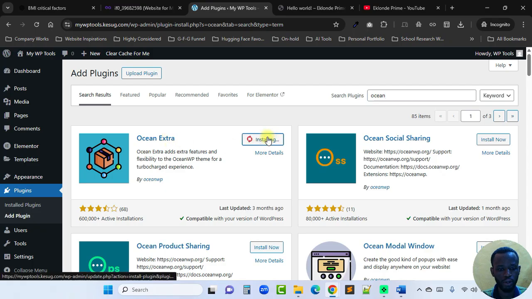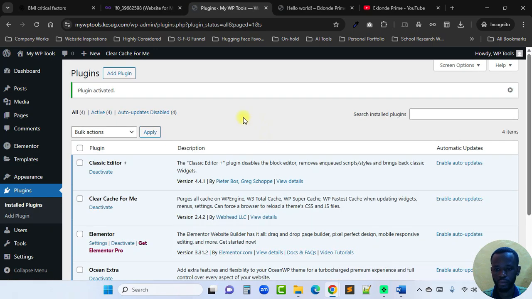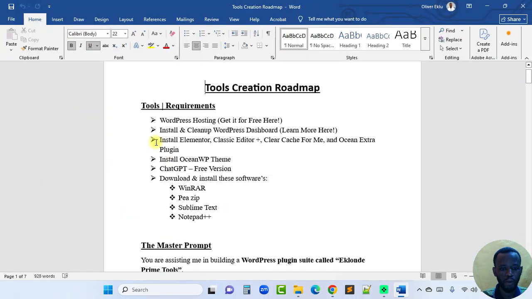Then install now. Then activate. Now we are done with the requirement for the plugins.